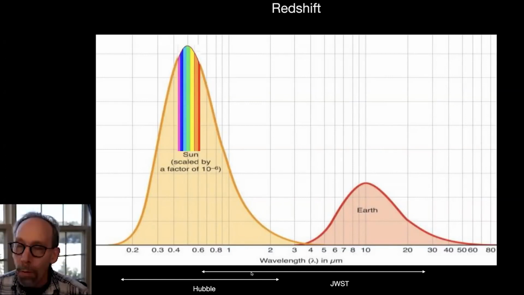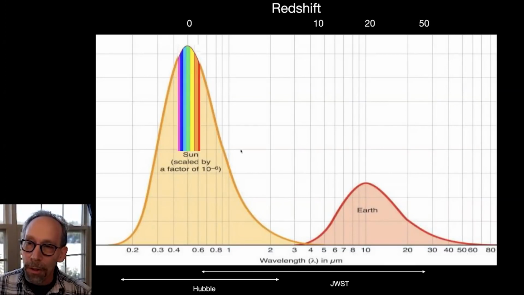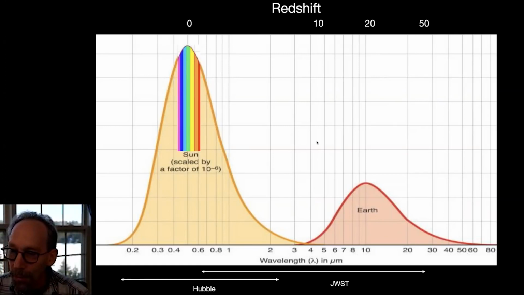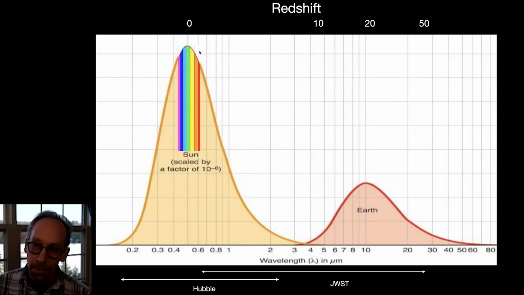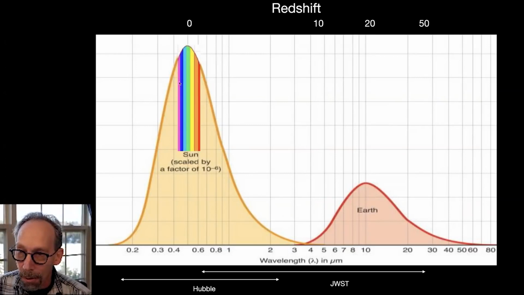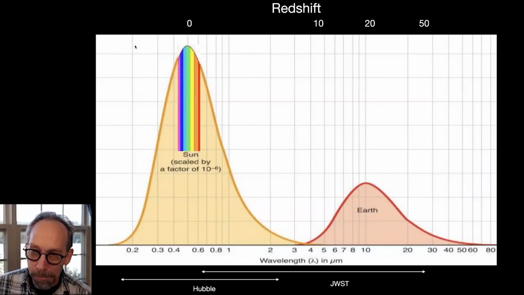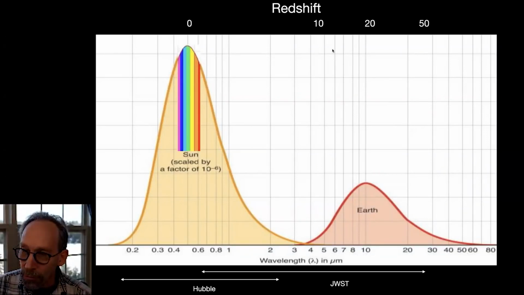Why is that? Well, if we think about redshift, if we're looking at a star like the sun, today at a redshift of 0, its radiation is peaking at half a micron. But at a redshift of 10, its radiation is peaking at 5 microns, and at a redshift of 20, at 10 microns. So if you want to look at objects that are emitting light like the sun, or maybe even the first stars, which we think were hotter, so they'd probably be emitting radiation that's bluer, if we're looking at redshifts of 10 to 20, we want to be sensitive to this radiation band.